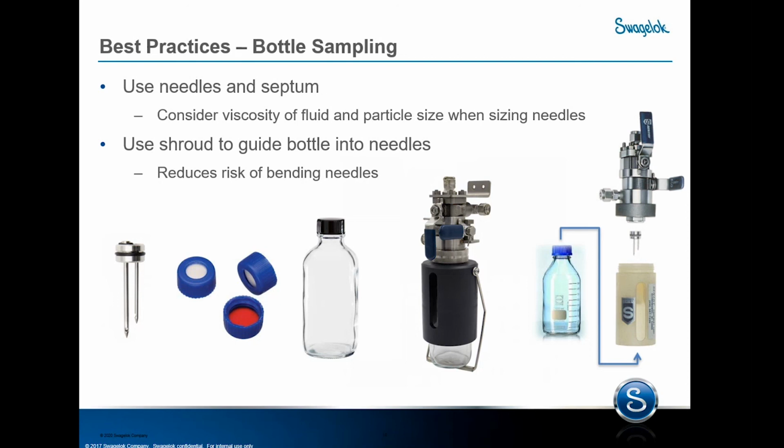The size of the needles will vary depending on the application. In general, it's best to use the smallest needles that will work for the application, because smaller needles will create less wear and tear on the septa. However, larger needles may be required for sampling with higher viscosities, or if there are large solid particulates in the sample. Smaller needles are more susceptible to accidental bending, which makes it important to use sampling valves that have replaceable needles, because bent needles are the number one maintenance item on these sampling valves.